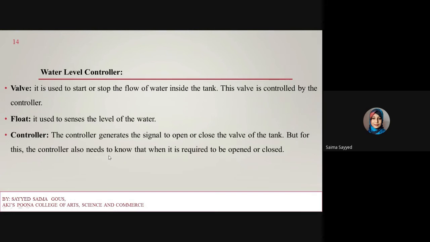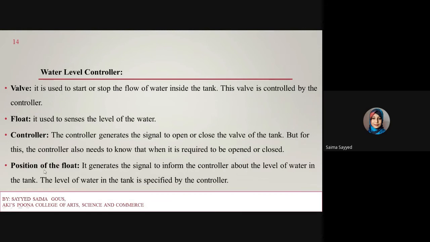So the position of the float generates the signal to inform the controller about the level of water in the tank.